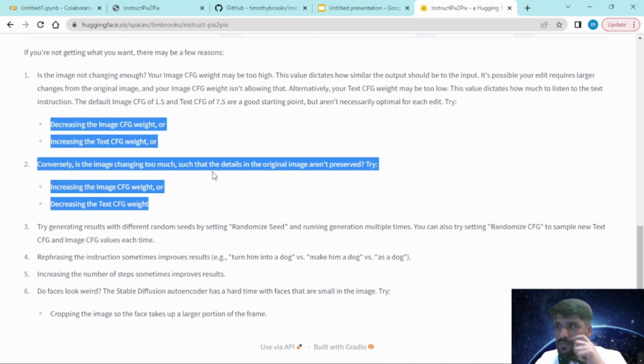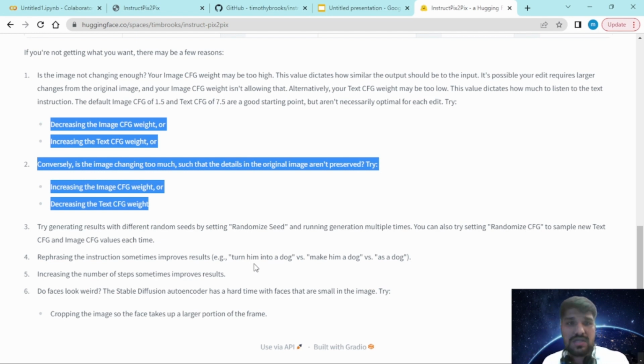You can also try generating results with different random seeds by setting the randomized seed, running generation multiple times. You can also try randomize CFG as well. Rephrasing instructions sometimes improves the result. This is very important because this model is trained on a set of text, right?